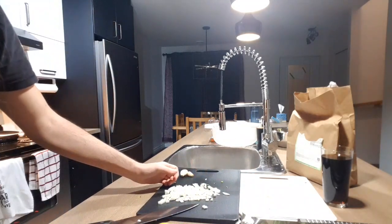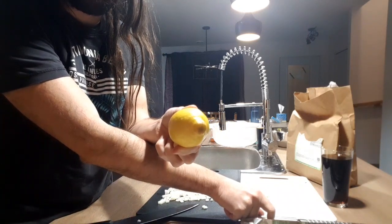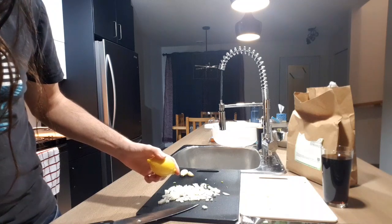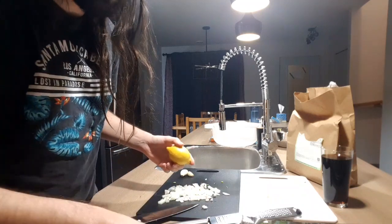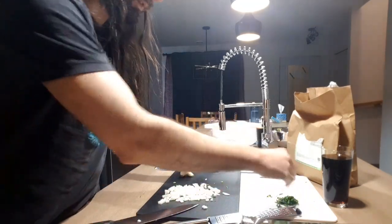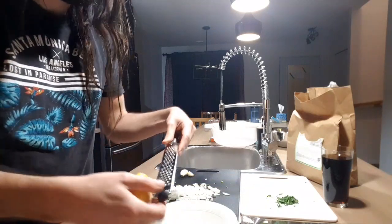Okay, what's next? Zest half the lemon, then cut into wedges. Lemon zest, half the parsley, half the garlic, and... oh, half the parsley? Okay. So I need to reserve half the parsley. So I'll put it right here. Okay. Lemon zest needs to go in the bowl. So here we go.